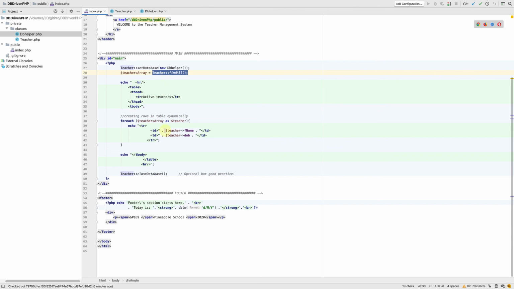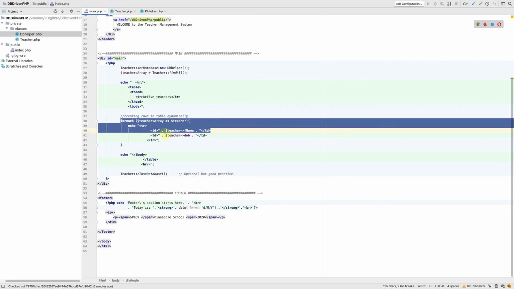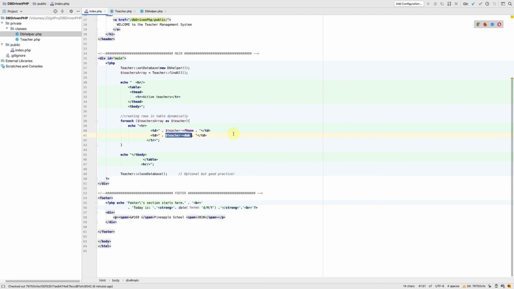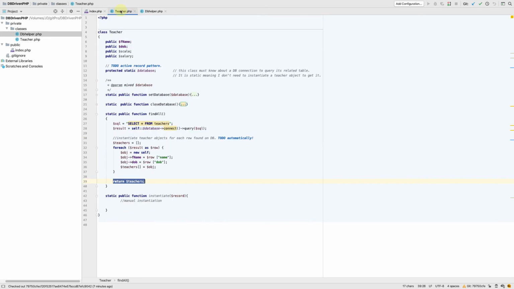That means I can now manipulate those objects by outputting, for each teacher in the array, the teacher's first name and date of birth. That's how the active record design pattern starts taking shape and allows us to be far more flexible, reuse our code as much as possible, and keep it well structured.